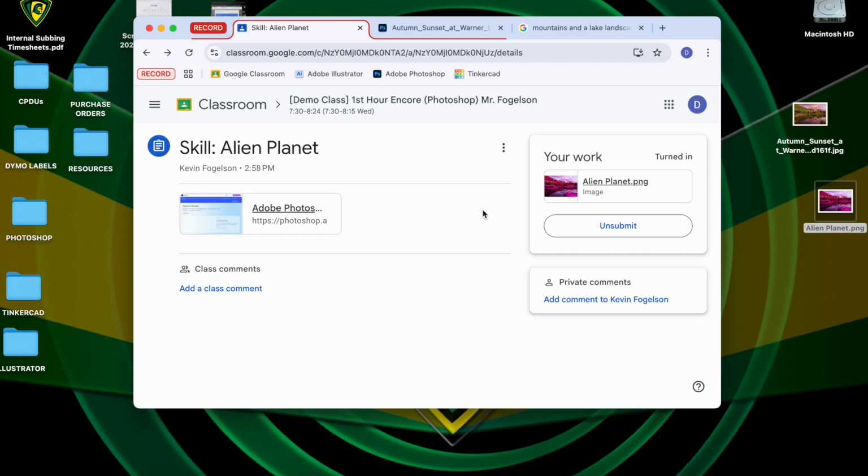Just a friendly reminder, don't forget to get your image first with your cool mountainous lake background or something neat where you have something earthy, but then change it to another planet using the adjustments, hue and saturation, brightness and contrast, and then use the generative fill to add your own alien motif in there. I give you plenty of examples. Feel free to come up with your own. That would be ideal. And don't forget, the sky's the limit, literally and figuratively. Good luck.